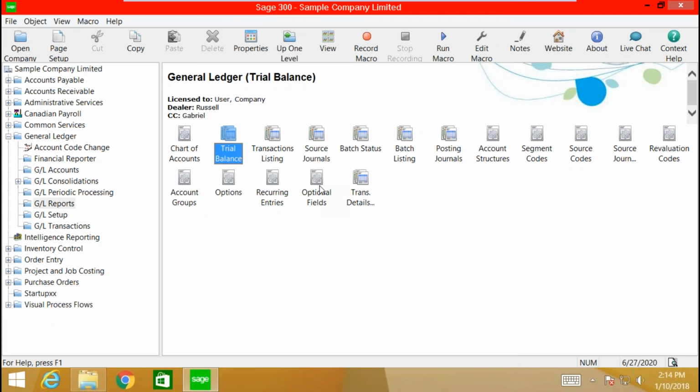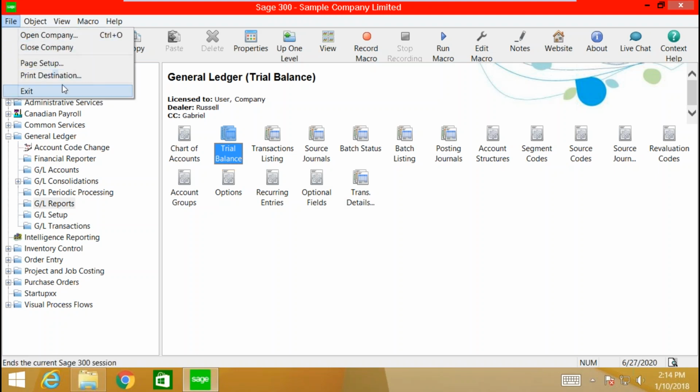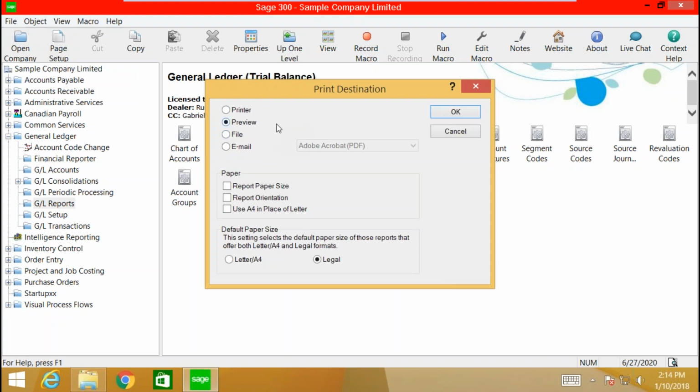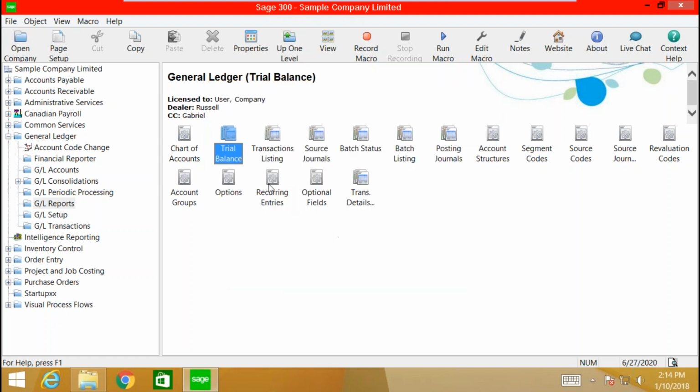Now, if you wanted to email these reports, then typically in Sage 300, what you'd have to do is go under print destination. Then you'd say, okay, whether you wanted to go to preview like I did, or directly to the printer, or to a file, saved as a file which can be stored in a particular location, or in fact, email it to someone else. You would go into the print destination, make your selection, and save it. And then when you print the report, it will use whatever print destination you set up. So if you wanted to email a particular report, that's great. But then when you open up the report the next time, you have to remember to go back and change the print destination.